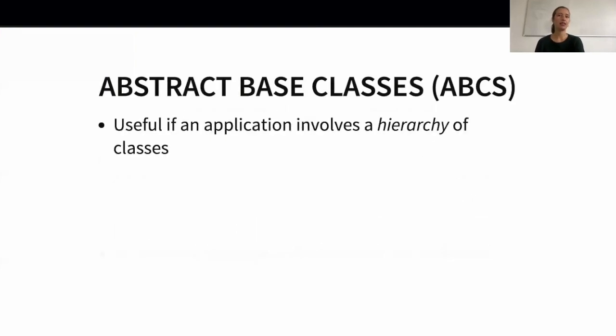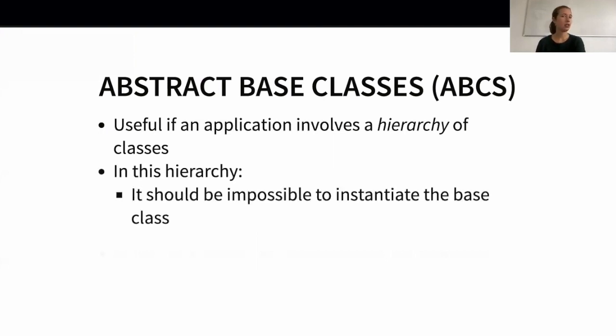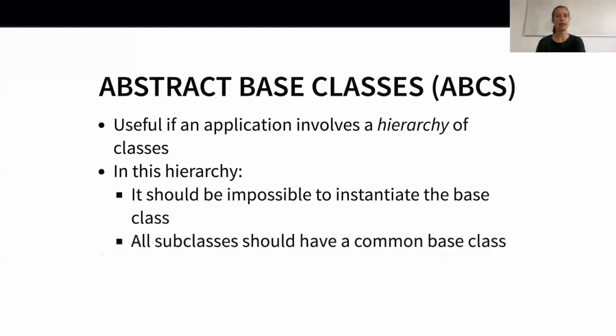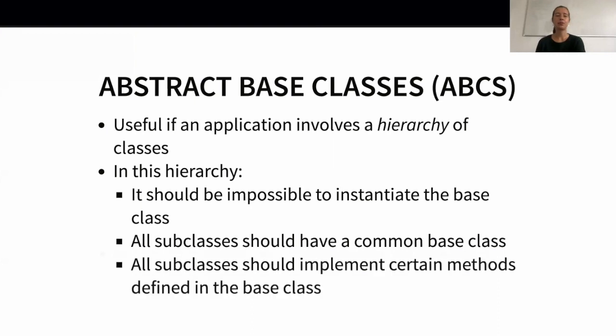Abstract base classes are useful if your application involves a hierarchy of classes. In particular, in this hierarchy, it should be impossible to instantiate the base class. All subclasses should have a common base class, and all subclasses should implement certain methods defined in the base class. Before jumping to further explanations, let's look at an example.